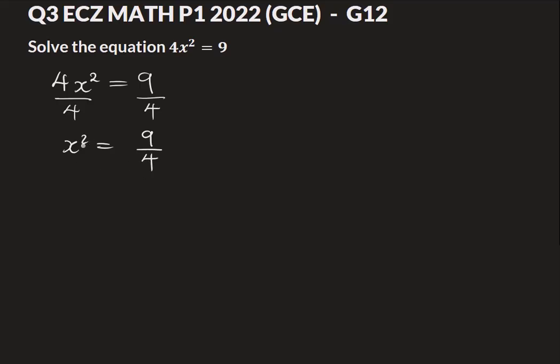Then we find a way of making the power on the left hand side 1. That can be gotten by thinking of a number you can multiply 2 by to have 1, which is 1 over 2. 1 over 2 is the multiplicative inverse of 2. So you have 2 over 1 and then flip the numerator and denominator, giving you 1 over 2. With that said and done, we can easily see that when we multiply this by half, it will give us 1. I'll show that so that no one is lost. And then on our right hand side, we need to make sure we put some brackets like this, and then we continue.